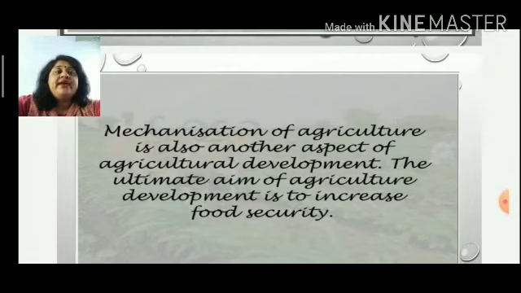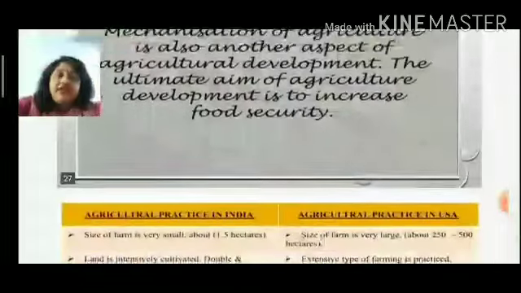तो ये जो aim है, जो fix किया गया है, to increase, to enhance the quality and the techniques of agriculture. It is for what? For the development is to increase food security, so that this all work has been done to assure food security. Means food is accessible, affordable, and reachable to each and every person and to each and every area.